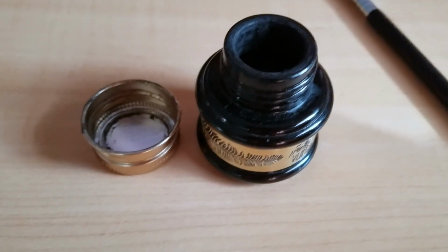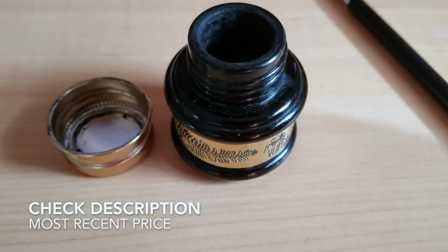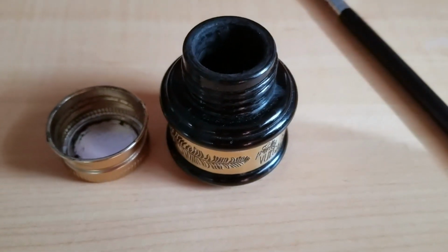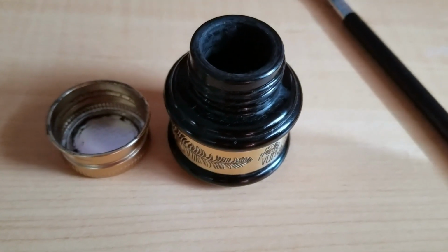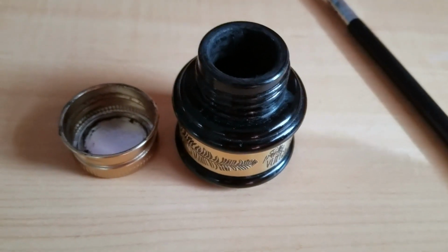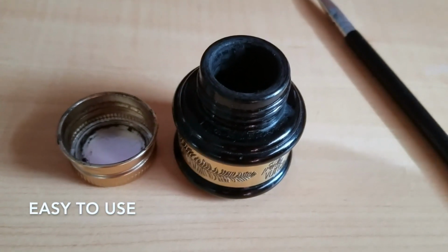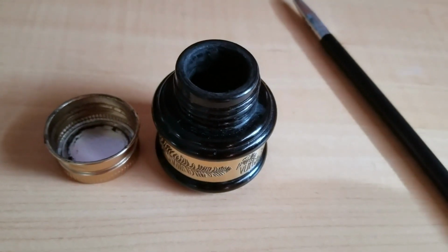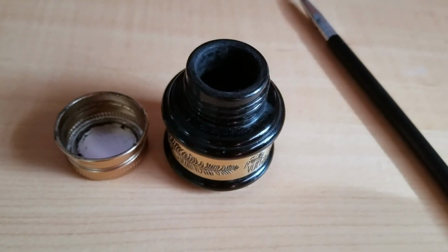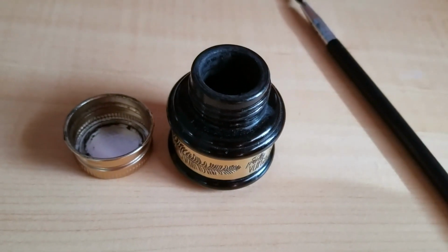I thought it was so cool, and I'm so happy with how long it lasts, literally all day. Just put it on once in the morning and you're good. And if you want to just reapply your inner eye after I would say 7 hours, then you could do that right before you go out or something. If you wore it to work all day and you want to just touch it up, then you could definitely do that. But it's very easy to use, and I'm really happy with it. And it's nice to not have to use 2 different products. And for how long it lasts, it's so inexpensive. It's amazing, and I'm just so happy because it stays in place all day.